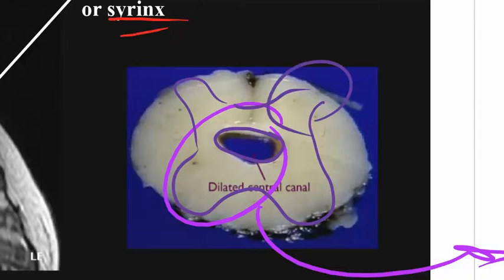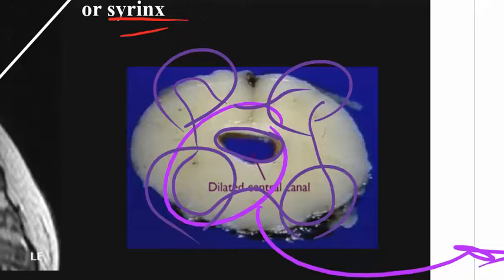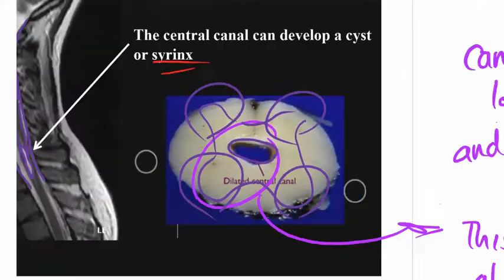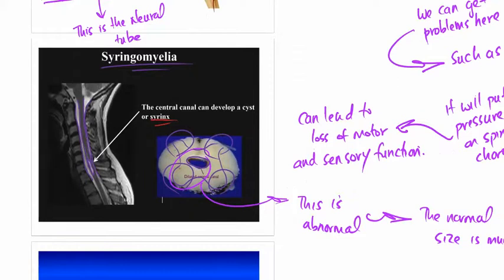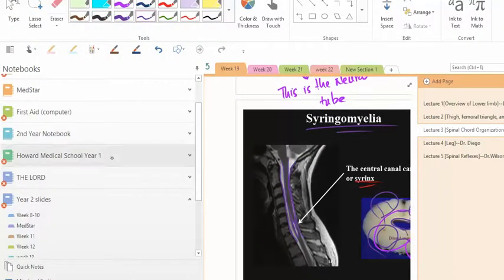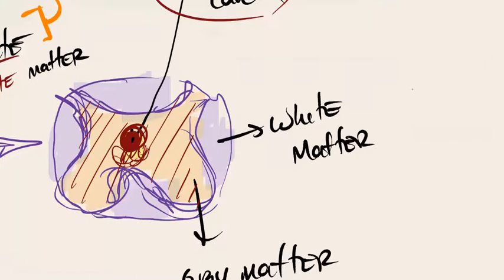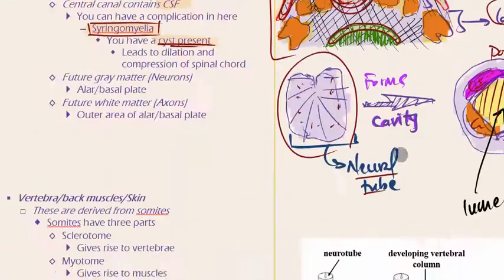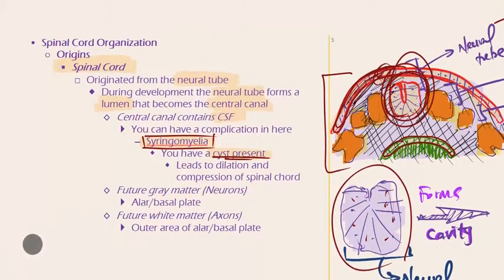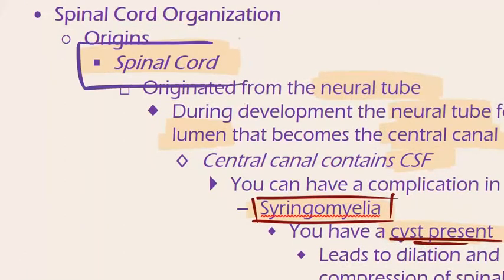So we said this was our what? Dorsal horn, and this is what? The ventral horn. In the ventral horn we have motor neurons. Now, the ventral horn is derived from what plate? What plate gives rise to the basal plate? What plate gives rise to the dorsal horn? Alar plate. Okay. Cool. Okay, so this is how we're forming the spinal cord.